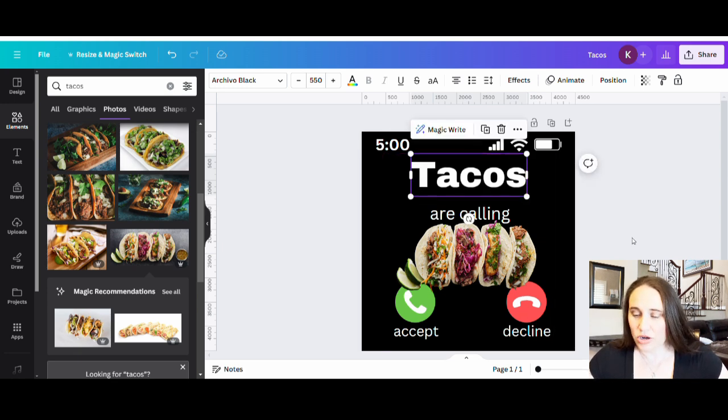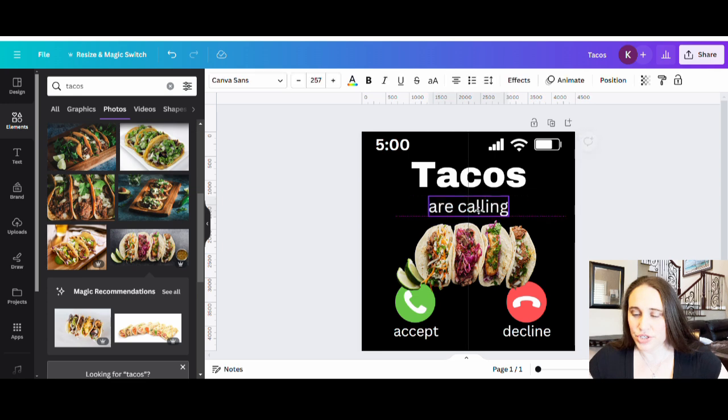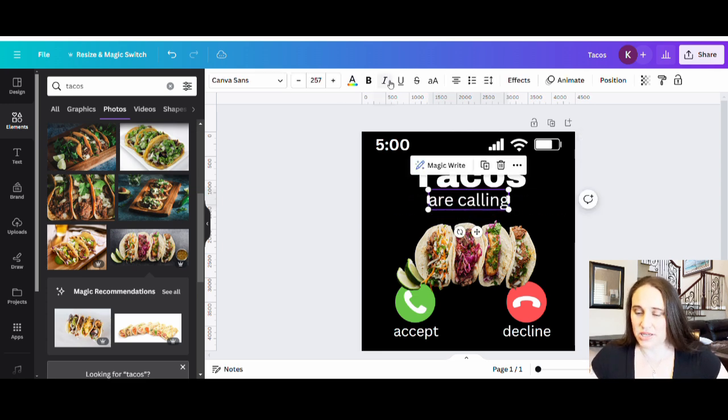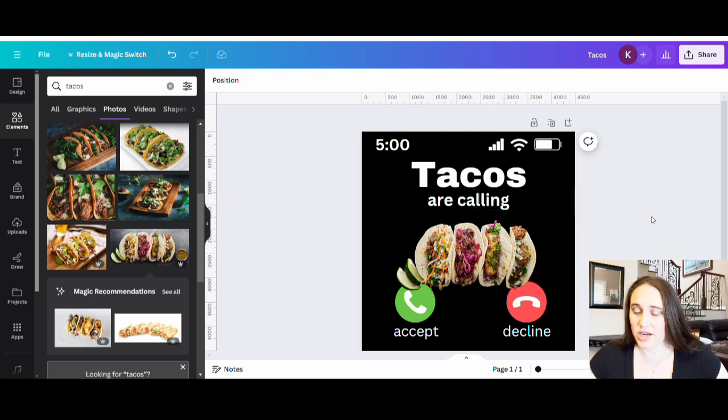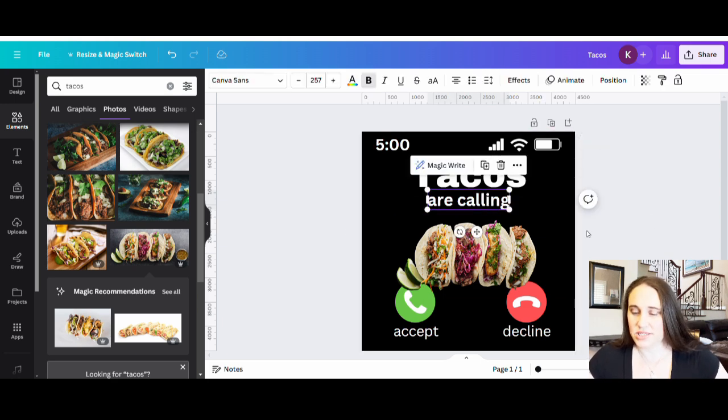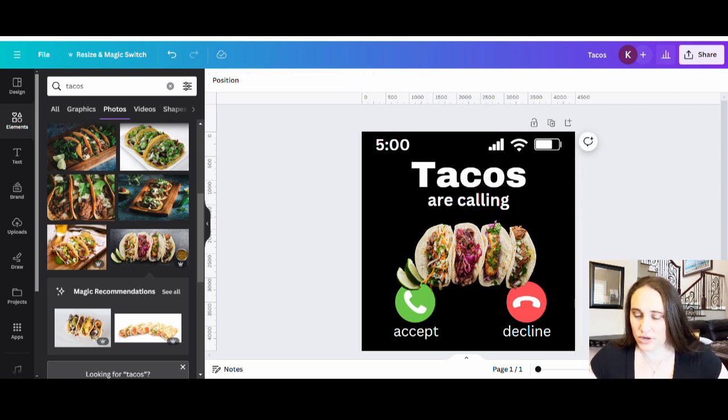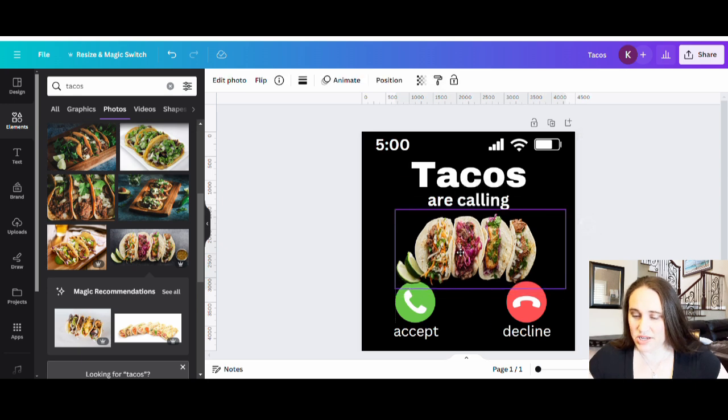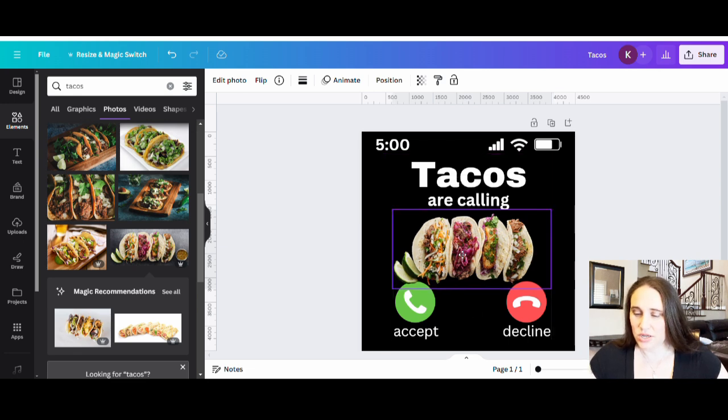Next, I have my R calling. That's going to come up just below tacos. I do want to keep that bold, but I'm going to keep the same font there. And I might go ahead and stick with that sizing for now. Bring my tacos up. I'm going to crop this down so that the tacos are pretty evenly spaced. Do have those limes. So something there looks good.